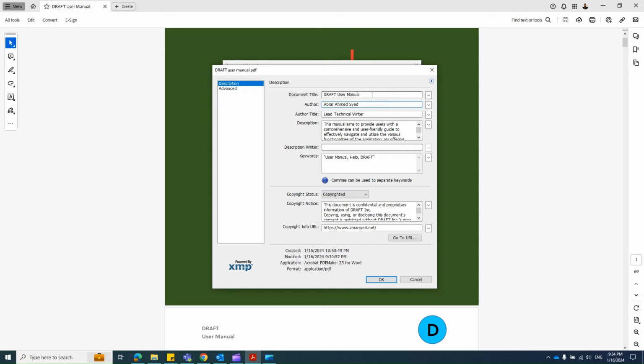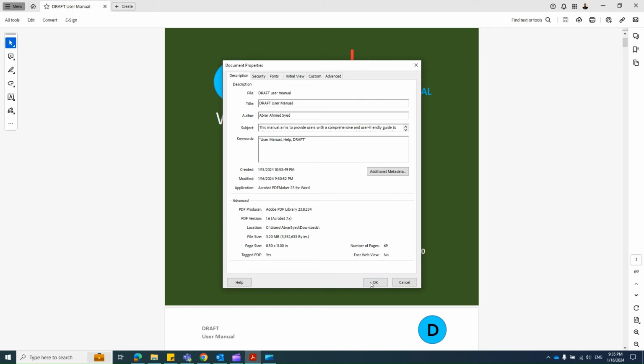So all of these are, how do I say this, elements that help optimize your document. You can use any of these. For example, for the purpose of this tutorial, let's go with maybe the document title and the author name. Let's combine these two and search in the web if we can find this document. So this is how you do it. All of these fields are editable. Just edit them, fill up the fields and click OK once again. Okay, let's go with these two, title and author. Let me copy one. I'll remember the other one.